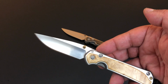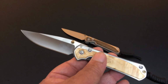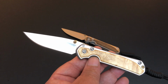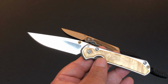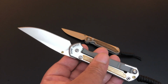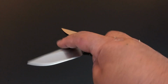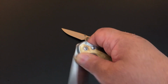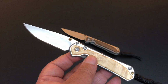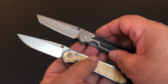Now comes the Sebenza 31. So let's talk about the Sebenza 31. There are a number of changes to Sebenza 31. I'm going to show you the ones that I think are the most significant. The first thing is, it's still a Sebenza. They didn't overdo it. They didn't remodel the knife in a super big way. Okay? But they did make some changes that you can see.